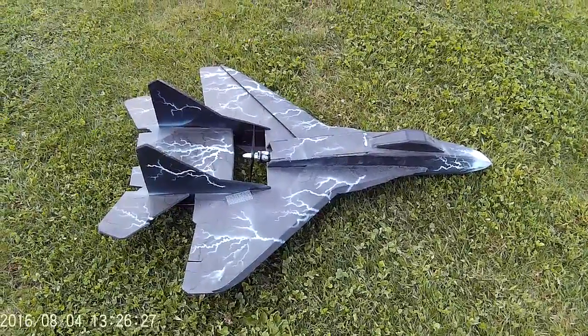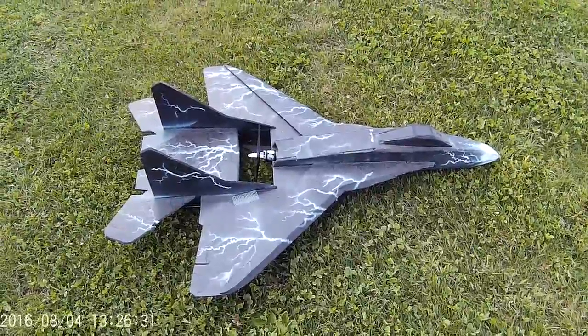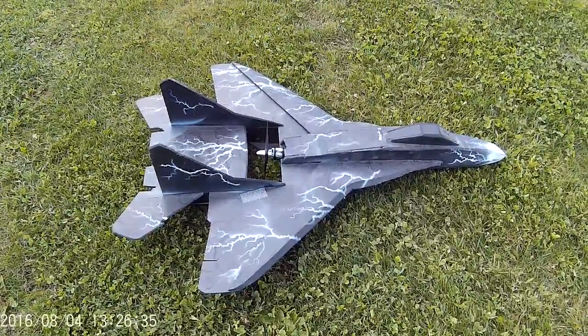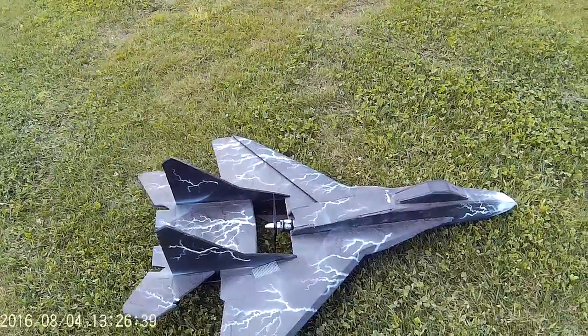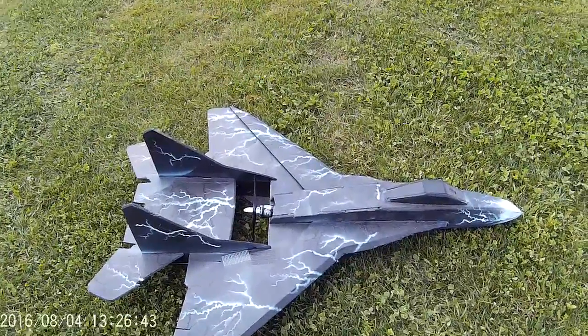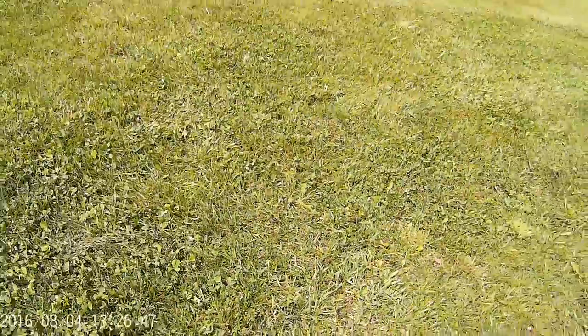Flight number two for the NAMC Make 35B on 4S with the NTM 3000, and now we have a prop on there — it's the TGS 653 we put on there. There are three props I'm testing today; all the watts and amps are pretty close. We'll just see which one has maybe the best thrust and performance and all-out speed, without turning up the motor.